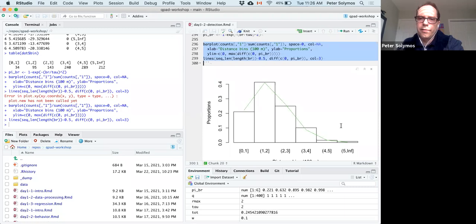So this is what we get for the binned data. Again, we had that previous histogram which just showed all the exact distances. Once we have the binned data, we can still show them as a bar plot and show the corresponding probabilities that we will need to match. So now this goes into the model that we are going to use to estimate our parameters. We have the binned data, we have a model describing what probabilities should look like, and we are trying to match these two.